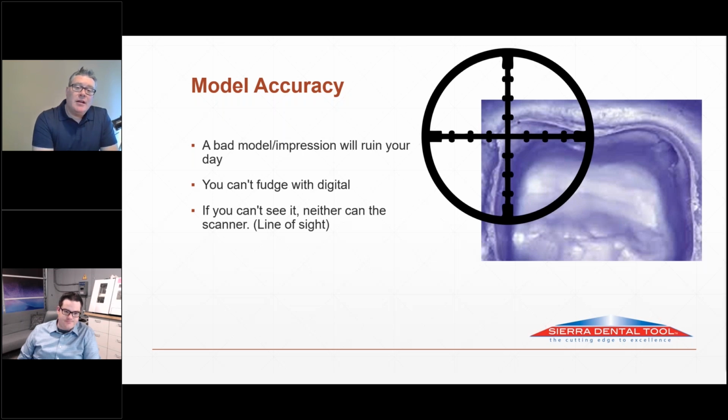If it's a digital scan, sometimes they send it to you and within minutes you can look at it and tell the doctor, hey, can I get another area of this scanning in because it didn't pick it up? You know, we have holes in the scan. Sometimes there's little blurs that go on because the doctor moved too quickly with the scanner. So those are some of the variations that we've seen in model accuracy from the digital side and the analog side. Now, we're going to move on to, go ahead, Greg, you got something on that?